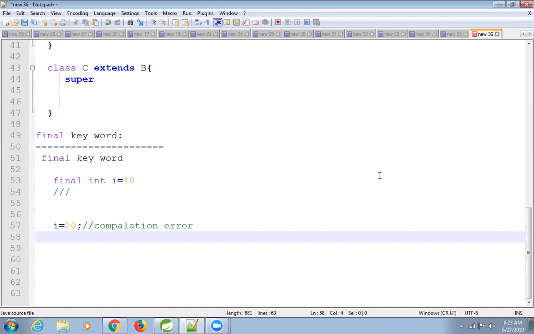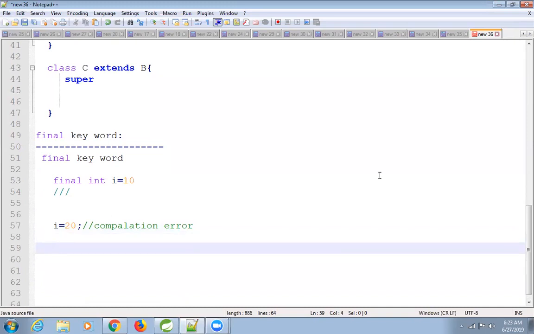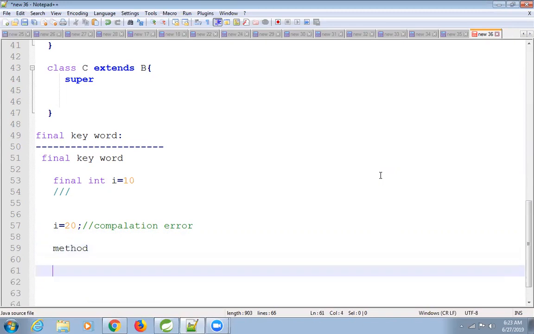So that is the use of the final keyword before a variable. Now the final keyword before a method. If you are writing a final keyword before a method, how do you make it a final method?